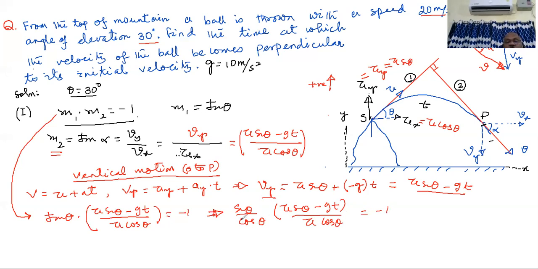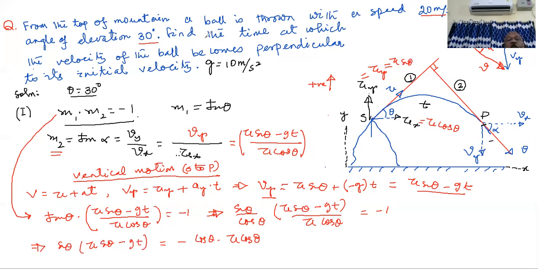What we do, we try to cross multiply, take the numerator, open up the bracket in the numerator and take the denominator to the right hand side. So that implies sin theta into U sin theta minus GT must be equal to, on the other side we will be having minus, the minus 1 is there, cos theta into U cos theta. Okay, clear? Now one step you have to go. I won't be going to that step. You do it yourself. We take sin theta or open up the bracket.